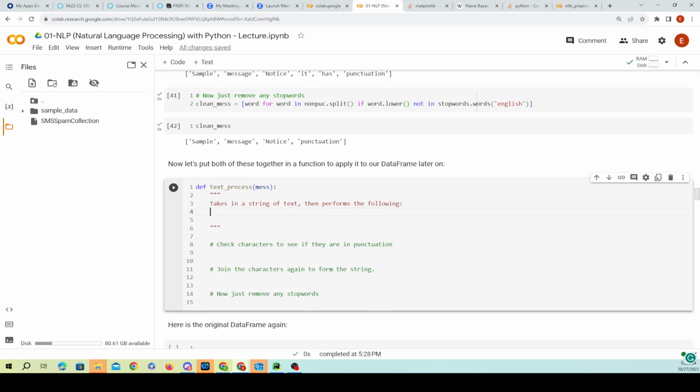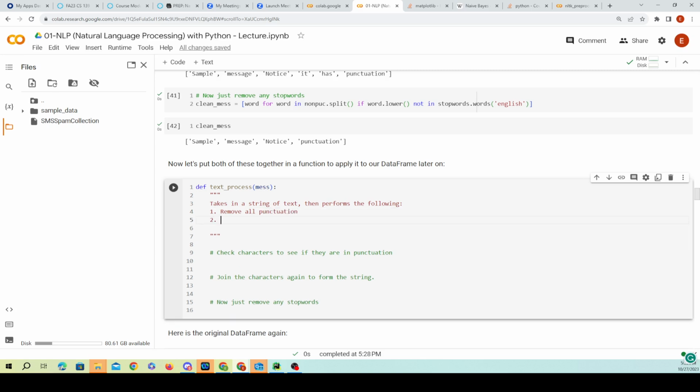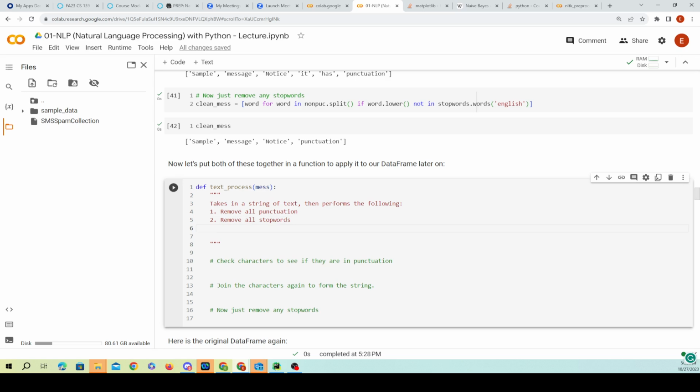It's going to remove all the punctuation, remove all the stop words, and it's going to return a list of the clean text.